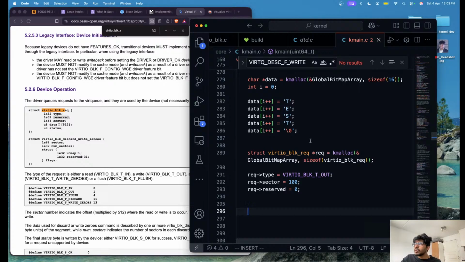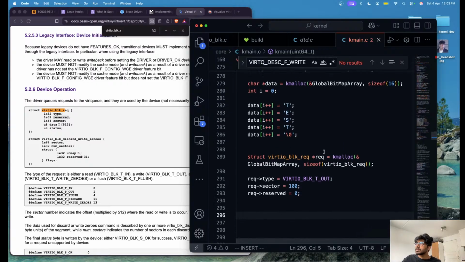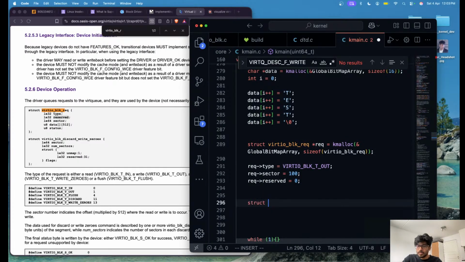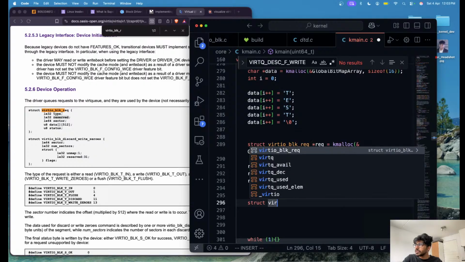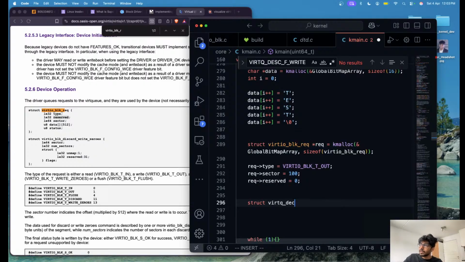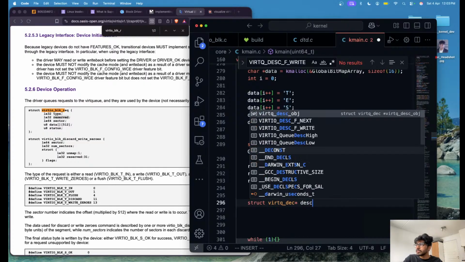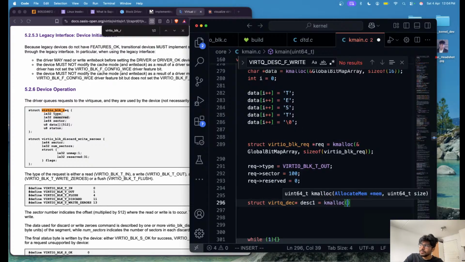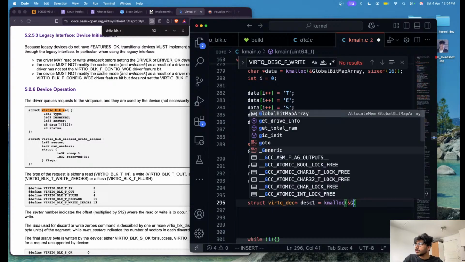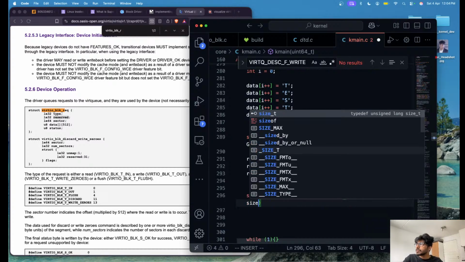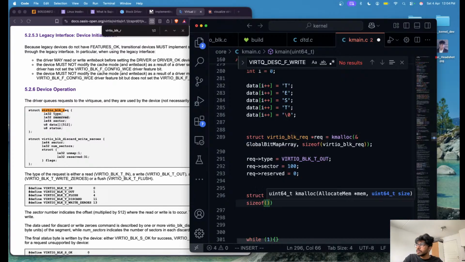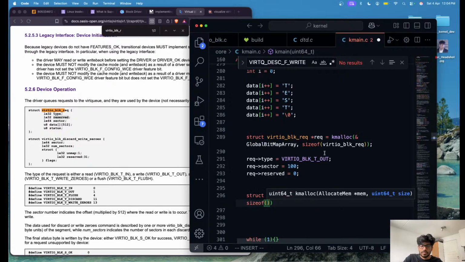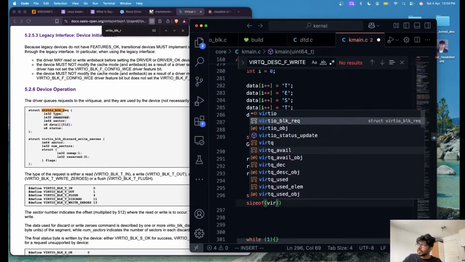I think now we just have to prepare 3 descriptors. So it's going to be which struct, which descriptor star descriptor 1 equal to kmalloc, and it's going to be global, and size of is going to be, what is it, which IO descriptor.